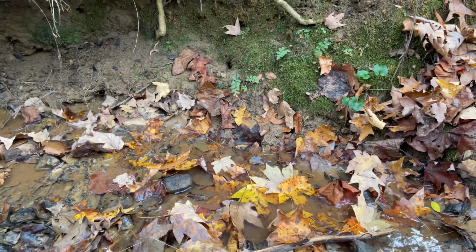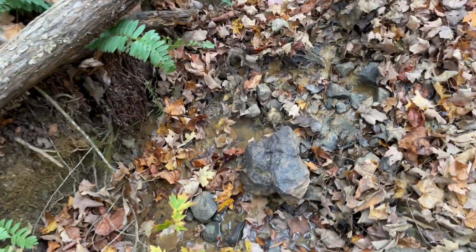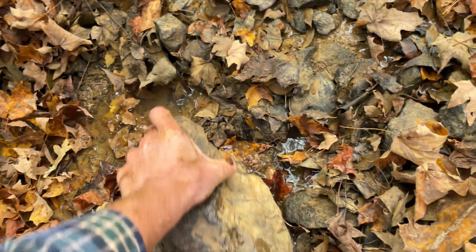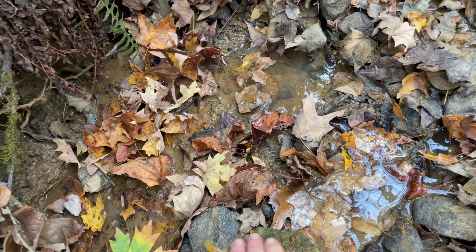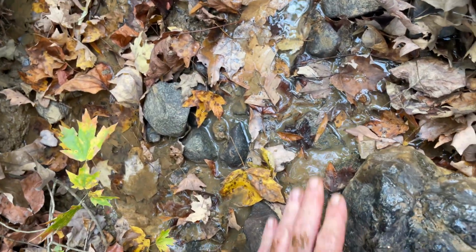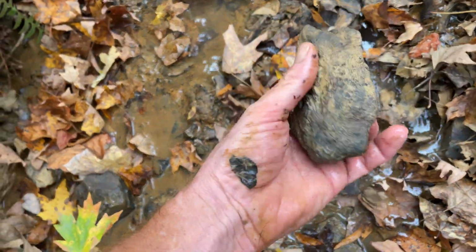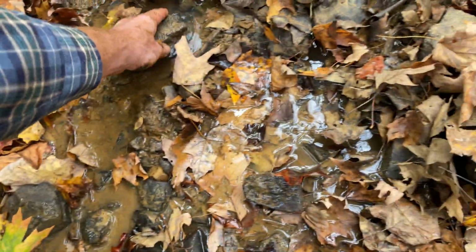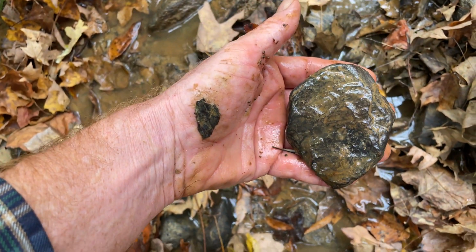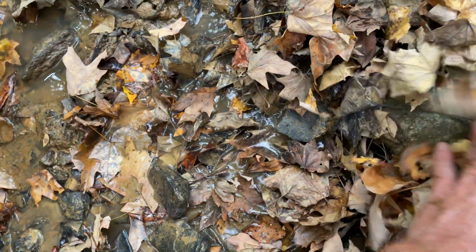Now, this whole field, this whole area of woods here, which also has stone mounds in it, is going to contain these. They're everywhere throughout here, but there's different places and different styles. So this is one of the large gateway caches, and there's a sandstone cache. There's a couple different types and styles there that are in certain places.